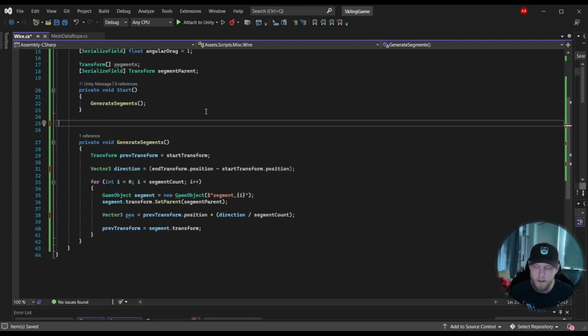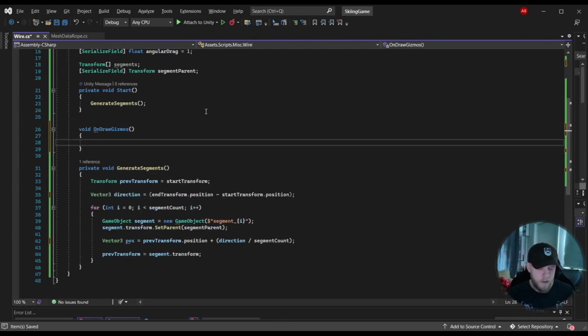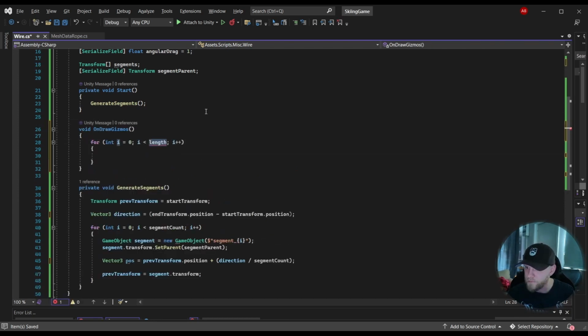So let's do OnDrawGizmos. For each segment length, we will Gizmo draw wire sphere at the center of each segment.